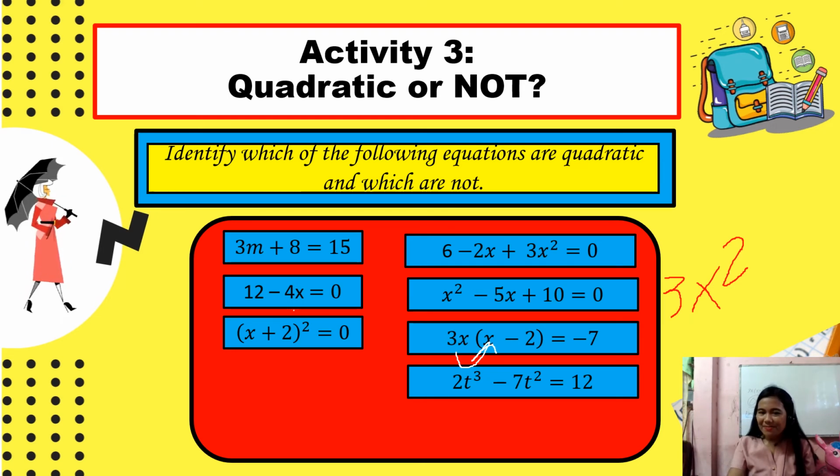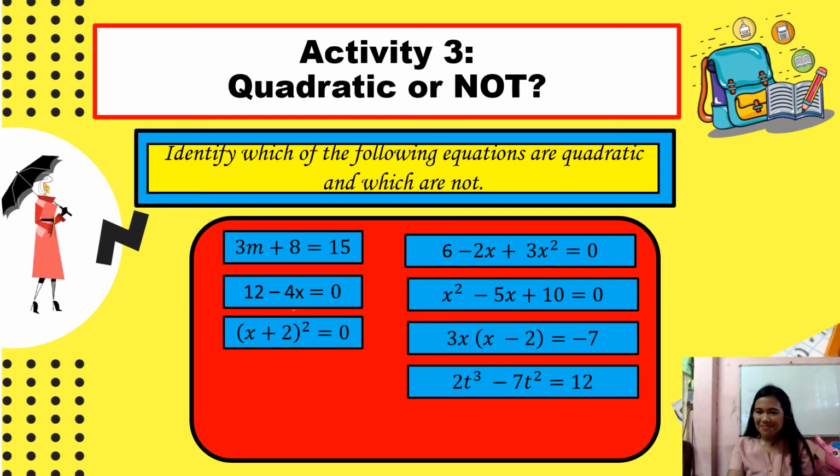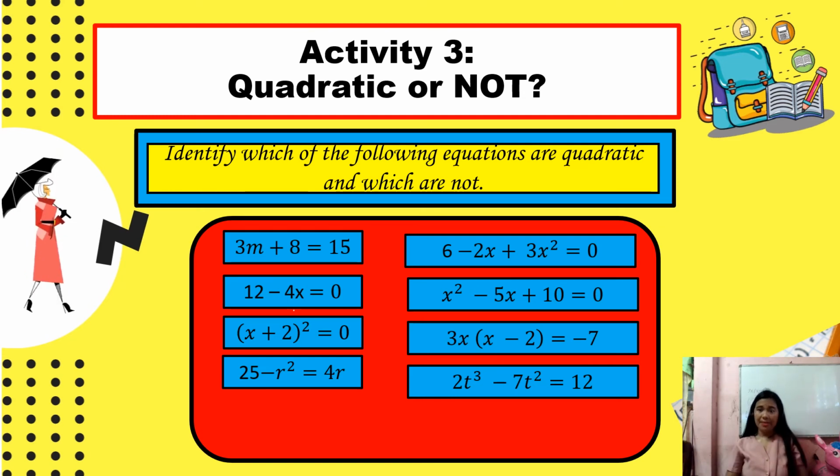Quadratic or not? Not po yan. Ma'am, may 2. May nakikita kaming 2, ma'am. Bakit not? Yes, meron ngang 2. Tingnan natin, ha. Ayan, may 2. Pero may 3. Di ba sabi, ano bang ibig sabihin ng highest? Highest nga, walang mas malaki kesa sa 2, kundi 2 lang talaga yung pinakamalaki. May 3. So, it's not quadratic. Okay, nakuha nyo? Hindi lang basta dapat makita nyo yung 2, kailangan highest siya. Highest yung 2 talaga para second degree, para maging quadratic. Okay? So, next question.